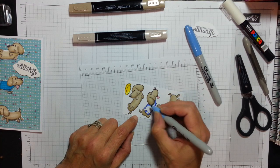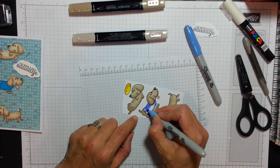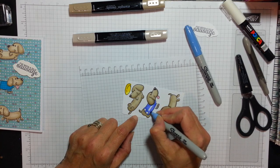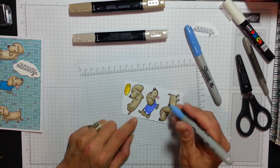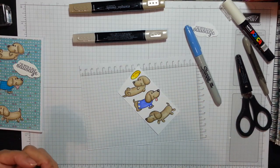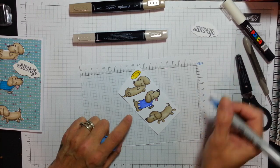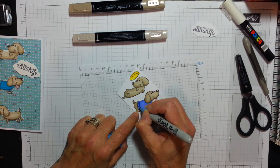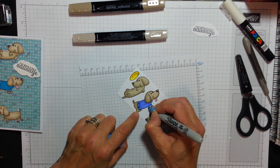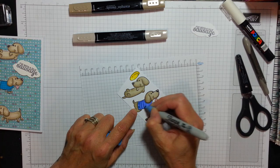Just the sweetest. What I like about the Sharpies as well, they're like the blends. They don't tend to leave much of a, you know, when you've been colouring, you don't get like a felt pen mark like you've been scrubbing for ages. And my wires just fell off. So let's check this one. This is a little bit darker. You can pick any coloured jumper you want. Just so cute. And then if you want to add some lines.